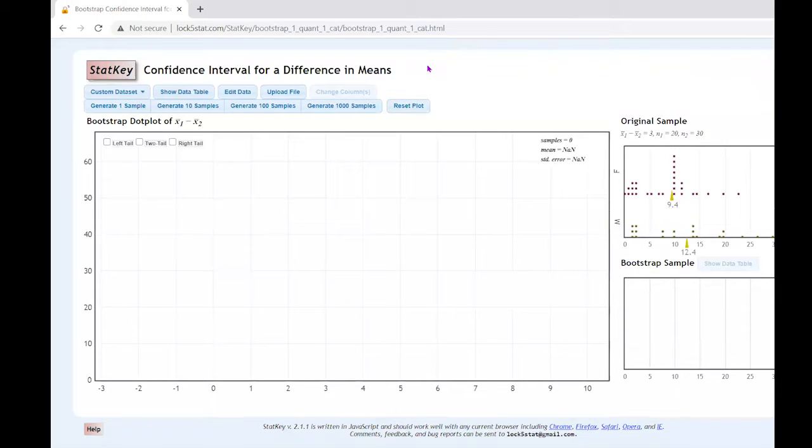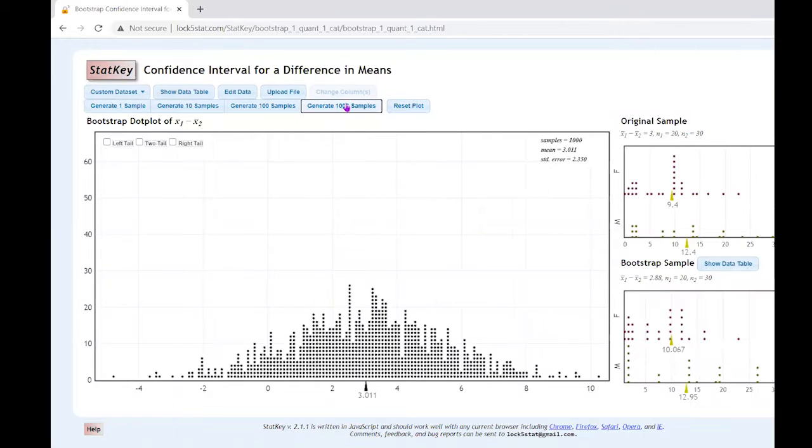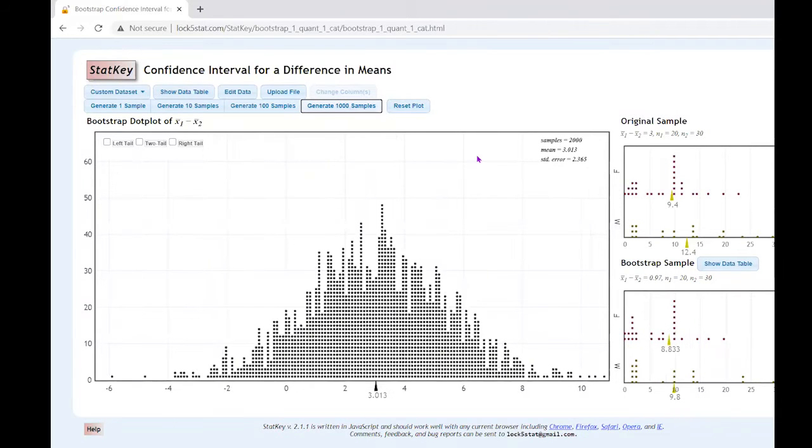Now what we do to create a bootstrap is we have to generate samples up here. For most cases, you'll be generating anywhere between 1,000 and 3,000 samples. I think it was 2,000 for the most part that you're generating. And for what a bootstrap is, think of it as all of your values going into a hat, and you draw one of those values and look at it, you record it on a plot like this, and then you put that value back into the hat. And then there's always that chance of drawing that number again.